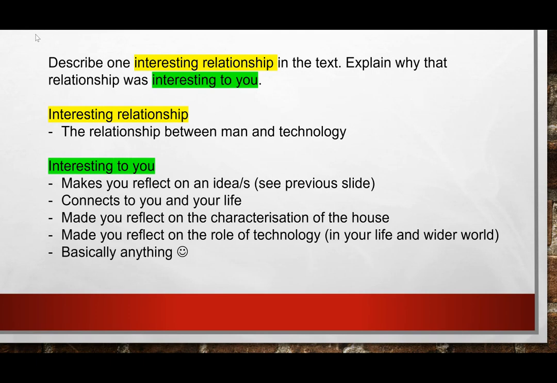It was interesting to you because it made you reflect on the role of technology in your life, in the wider world. It is interesting to you because of any reason you decide it's interesting. You might say it's interesting to you because it makes you think about a theme. It can be that simple, but it's really important that you give a stated reason why it's important and interesting. You don't have to genuinely find that interesting, but for the sake of your hour of essay writing in an exam, you're going to pretend that it is so interesting. Okay?